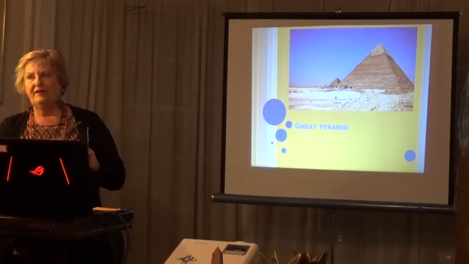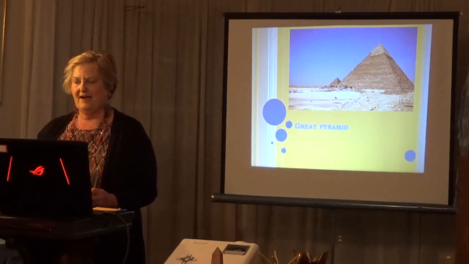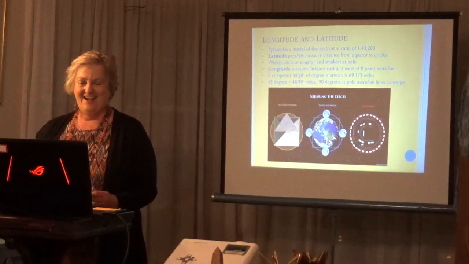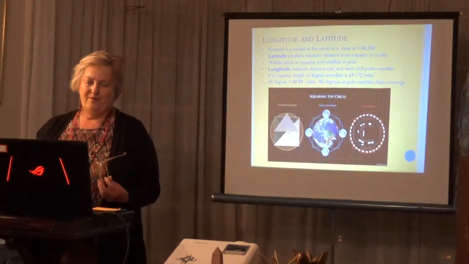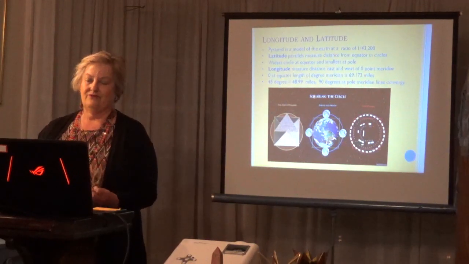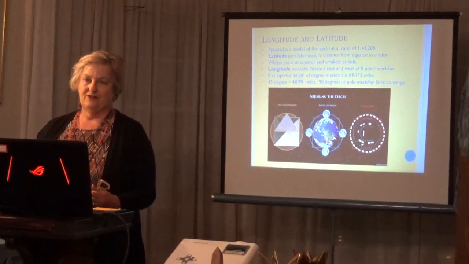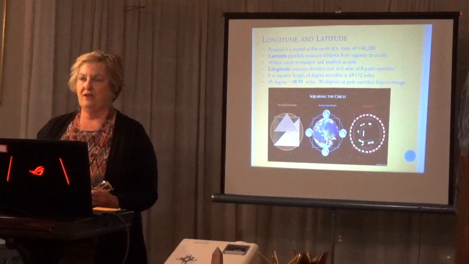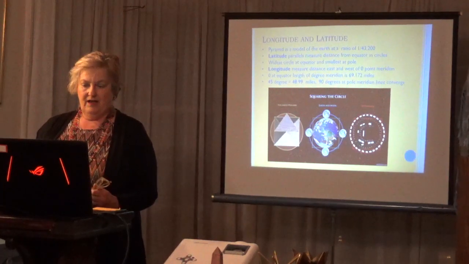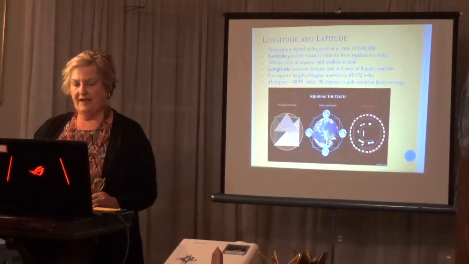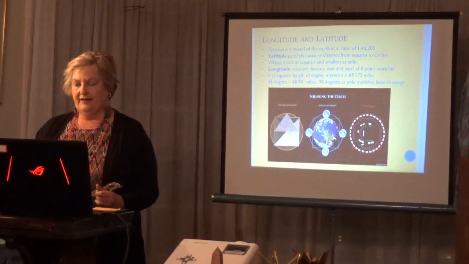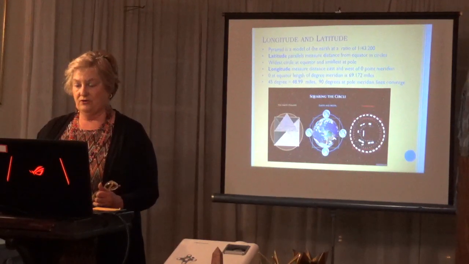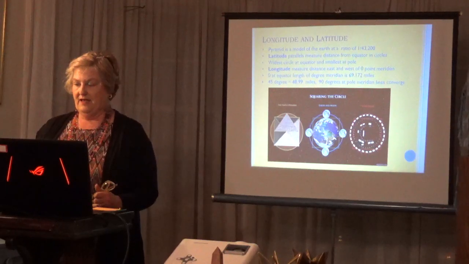And we looked at it a little bit in the last talk, and I kind of recycled some of that. For instance, the pyramid models longitude and latitude at a ratio of 1 to 43,200, so that's the factor. And there's that number that we looked at last time, again, 43,200. And so latitude is the parallel measure, and longitude's the long measure. And we can derive that number through the pyramid's measure.